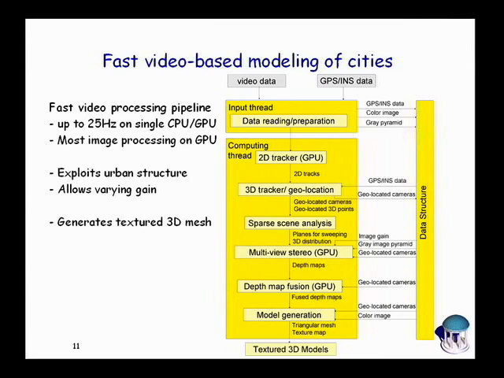Okay, this is a rough overview of our processing pipeline at this point. Also, I should mention that this work is in common between UNC Chapel Hill, where I lead the vision group, and David Nister at the University of Kentucky, who in the meanwhile moved on to Microsoft. But basically this was a common project with a whole bunch of people working on it.